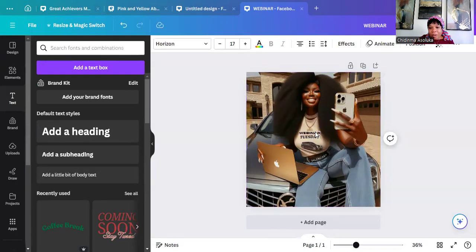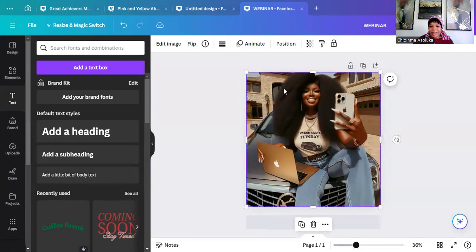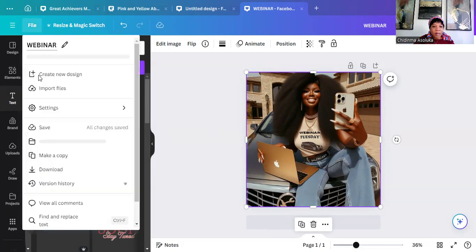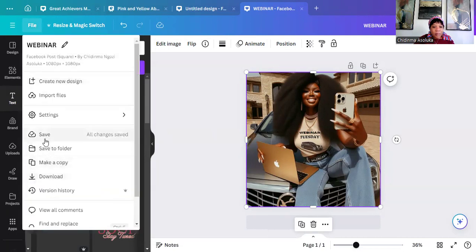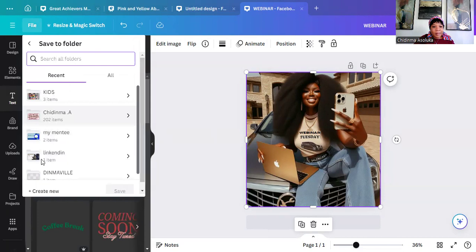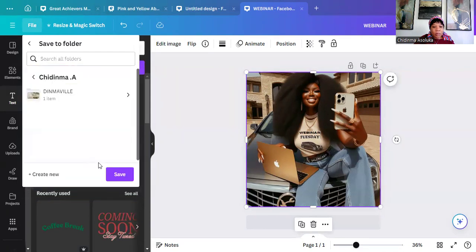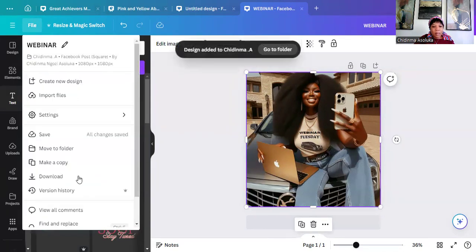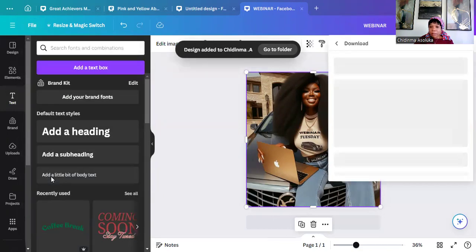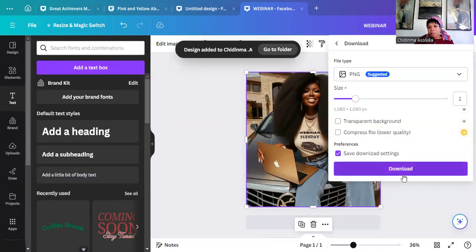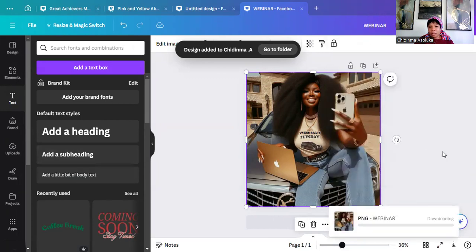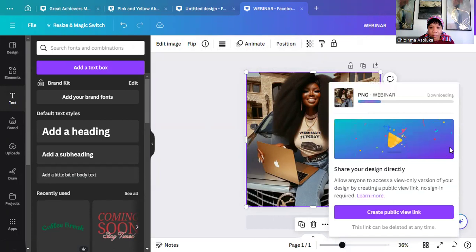So you see why I said don't panic when this gives you a wrong spelling, right? Look at that, this is beautiful. With this, now you're ready to go. All you need to do is click on file, and you can save this to a folder so that one day you can use it. If you don't want to use it now, just save it. And then you can download this. Once you download it into your system, you're good to go. Hit download. This is a corrected copy now, right?